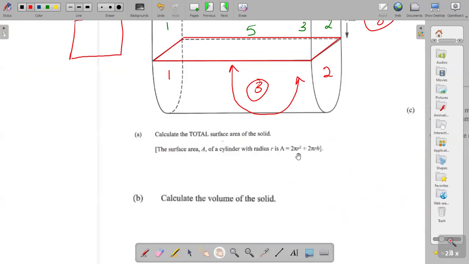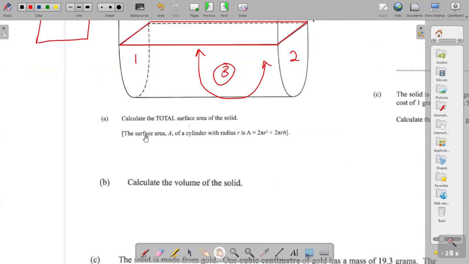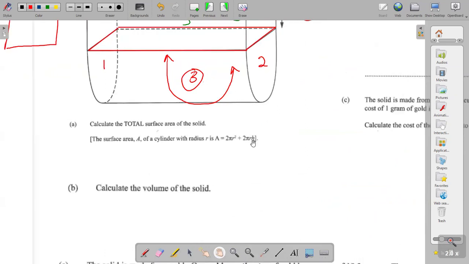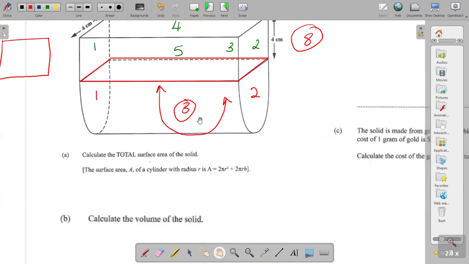So is that plus the bottom? No, they gave us a formula for the bottom, right? They give you the formula for the surface area. Shouldn't I just use this and do one thing? What should I do with this formula then? Let me see who's focusing. Remember, the bottom of our shape is a semicircle, for a cylinder, and this formula is for the cylinder. So what should I do with this formula here? Excellent. Everybody agree?